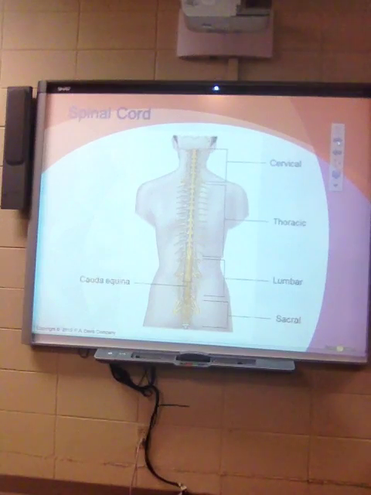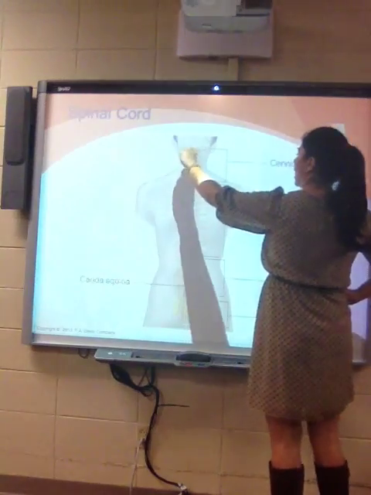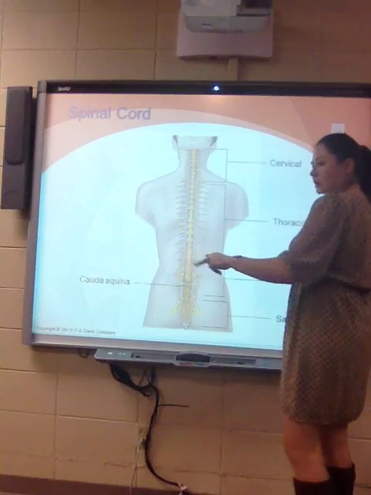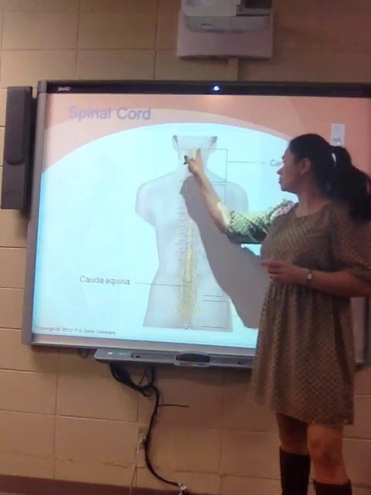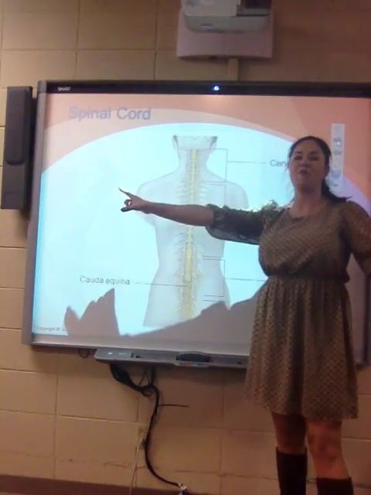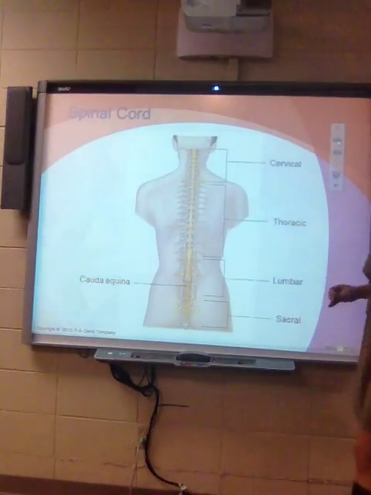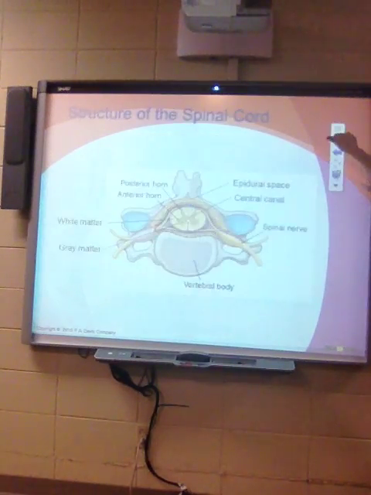Okay, so now we're getting away from the central nervous system, where we were talking about brain and spinal cord. Anything outside of that, we have spinal cord nerves that come outside of the spinal cord. They are not central nervous system. They're considered peripheral nervous system now. Spinal cord is central, but anything branching off of it and coming out of it is going to be peripheral. So we've got cervical, thoracic, lumbar, sacral, and we'll talk about those all in just a minute, and how many we have in each one and all that jazz.